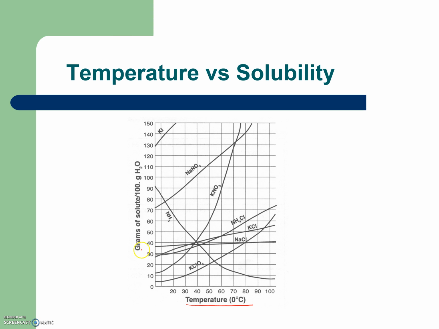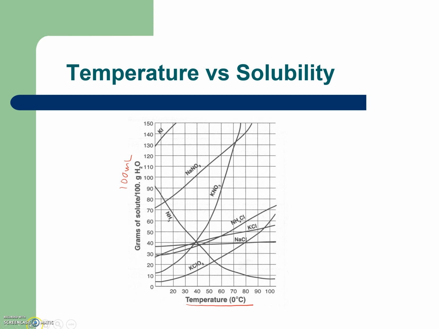So it's grams of solute, so some sort of mass of solute, per 100 grams, which is the same as 100 milliliters of H2O. We need to standardize the amount of water that we're using, because if we use more water in some trials, we would obviously dissolve more substance. So we have to standardize that amount, and a pretty standard amount is 100 milliliters. So it's telling me how many grams of whatever the solute is, and they have many of them labeled, will dissolve in 100 milliliters of water at a certain temperature.